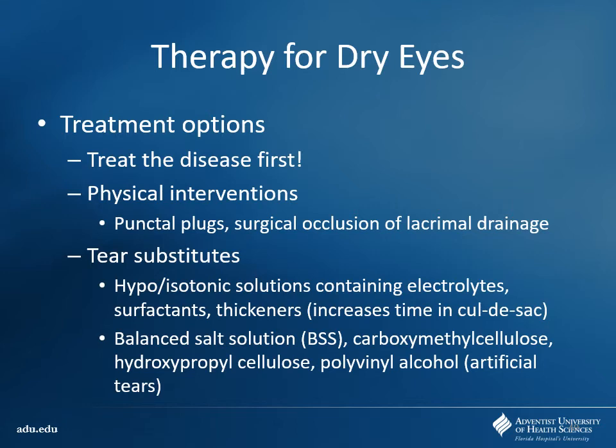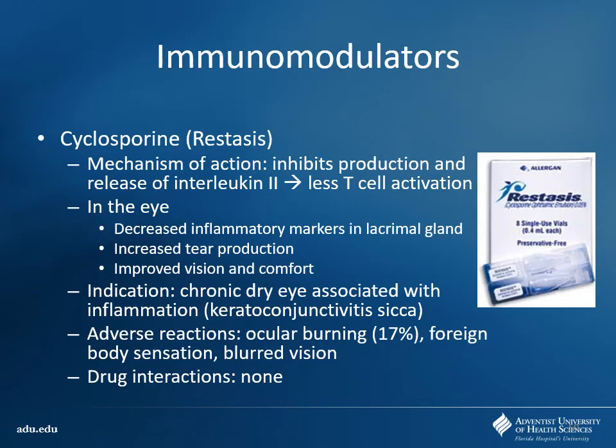Otherwise, they may develop corneal ulcerations and things like that if we're not managing the eye. But another thing we could potentially use is an immunomodulator. This is really good for patients who have an autoimmune condition causing their dry eyes. Basically this works to decrease inflammation via a very specific route, mainly by inhibiting the release of interleukin-2. This is a drug called cyclosporine, or Restasis. This is actually the same drug you may see in transplant patients. It's an immunosuppressant you may use to help prevent patients from rejecting transplanted organs and things like that.